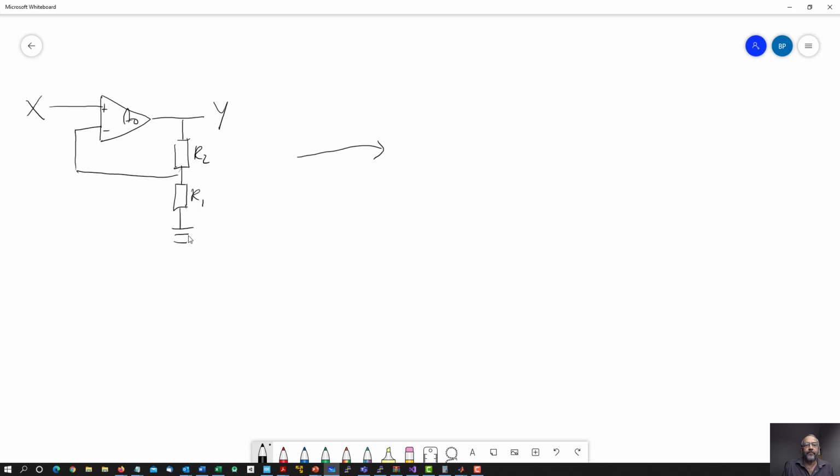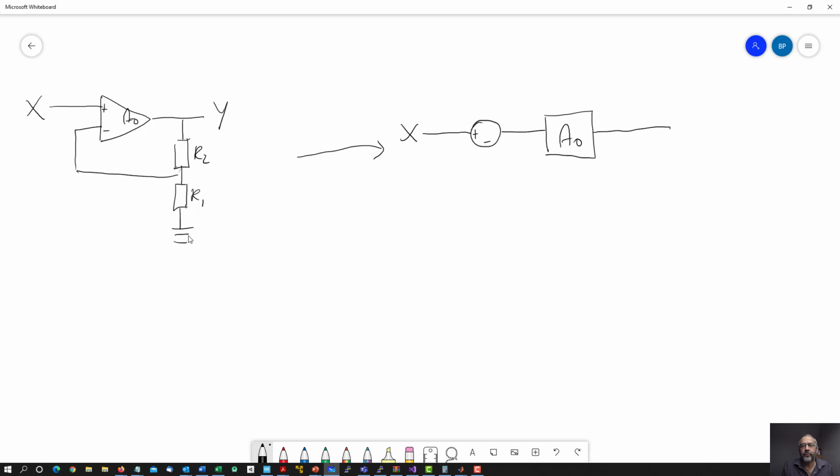If we look at the op-amp first, the op-amp is actually a combination of two components. It's a subtractor, plus minus, followed by a block that simply multiplies by A0. So this one has transfer function A0, and A0 is just some high value. So in this triangle, you have a combination of this subtractor and a simple transfer function that only multiplies with a fixed value. This is connected to the input X, so that could be a step input, for example.